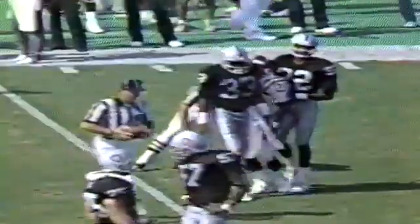Here's that little shovel pass underneath, Lionel James. The Utah draw for the first down. That's the Utah draw. Why is it called the Utah draw? I think because Frank Layton invented it when he was at Utah. It's a great name, isn't it? Utah draw. Sounds like a fast gun.